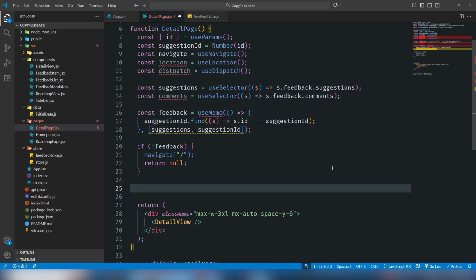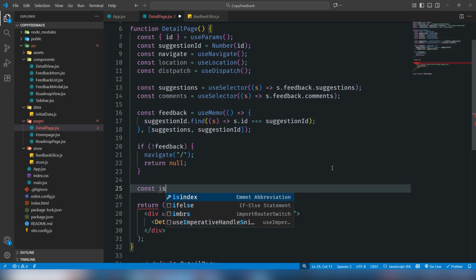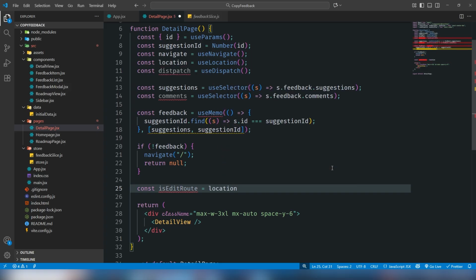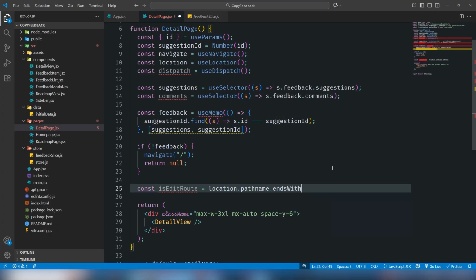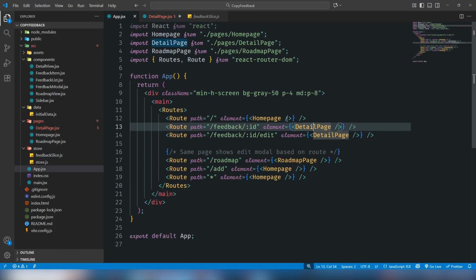And this is the important part, which is facing the problem of adding the record and displaying the record inside our main page. So I'm going to use const isEditing, isEditRoute. So I need to get the path name. All right, so for the path name I need to use location.pathname.endsWith. What does it end with?